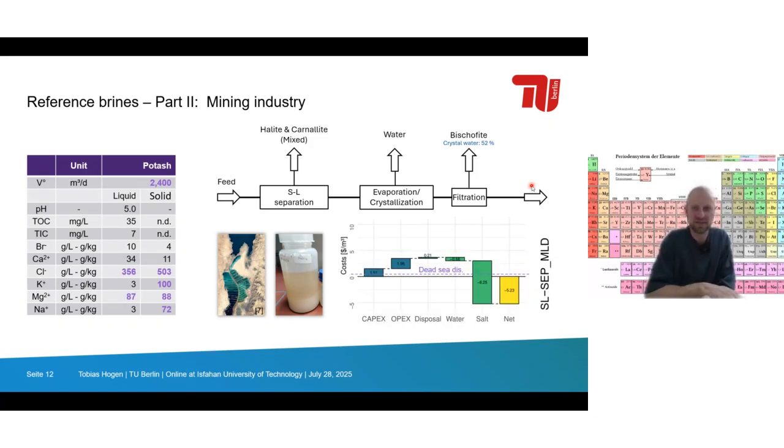So when looking at the cost setup of this process, you also see a really good balance. Because of the high concentration and market value of the bischofite, you get a big revenue from salt recovery in theory, and all this could support or subsidize your treatment, and in the end you end up with negative treatment costs. Also here, the status quo, Dead Sea disposal at 30 cents per cubic meter, is really cheap.